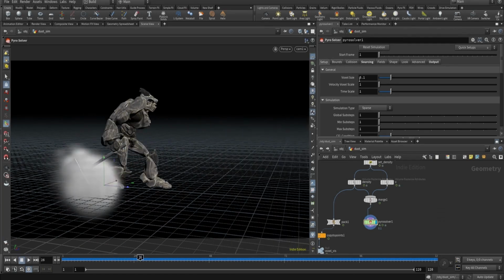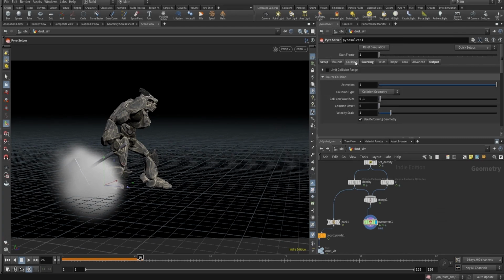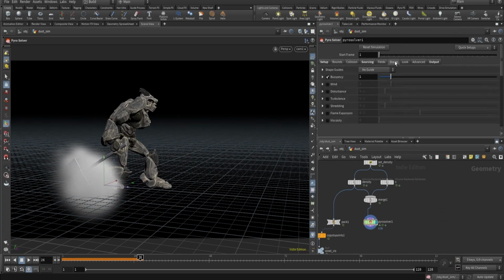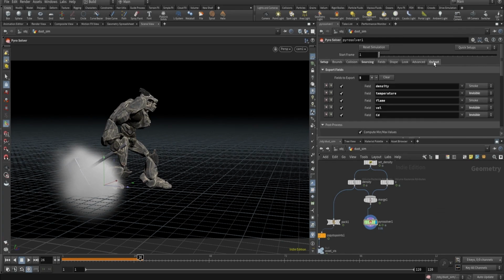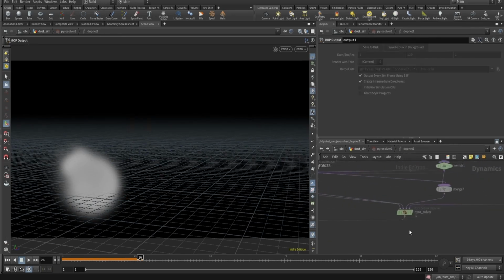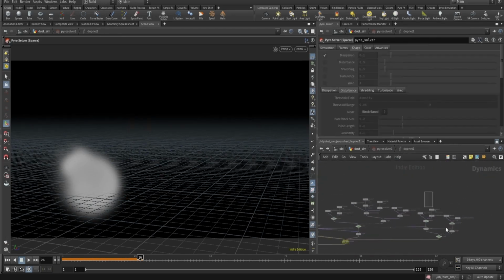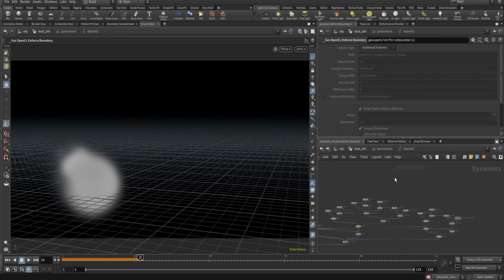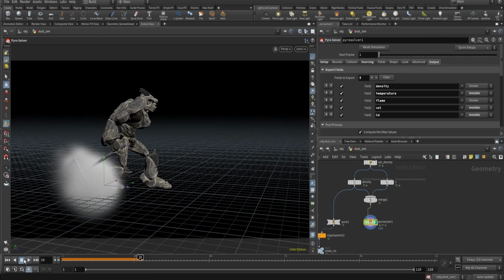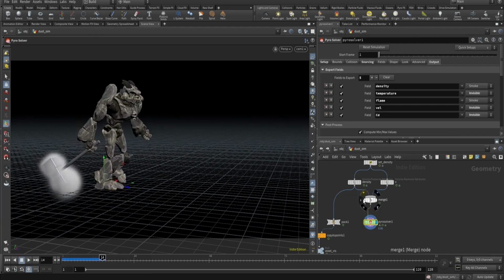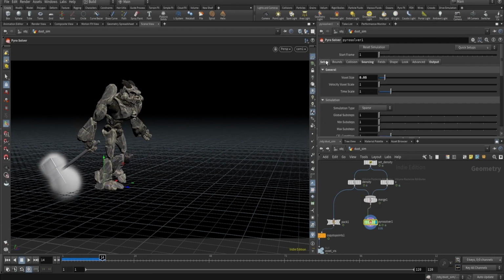A few things I want to share: don't try to remember every parameter you see over here. With upgrades and Houdini updates and everything, those positions will keep shifting. So the best way to learn is to always use the DOP network and try to create it yourself, so you will have a basic understanding of what's happening inside this SOP solver itself, that it is also using this Pyro solver and the source technique that we have learned. This is a quite quick approach if you want to achieve something really quickly, so that's good, but I would recommend learning the basic things, just for foundation. Yeah, so I think we can go ahead.